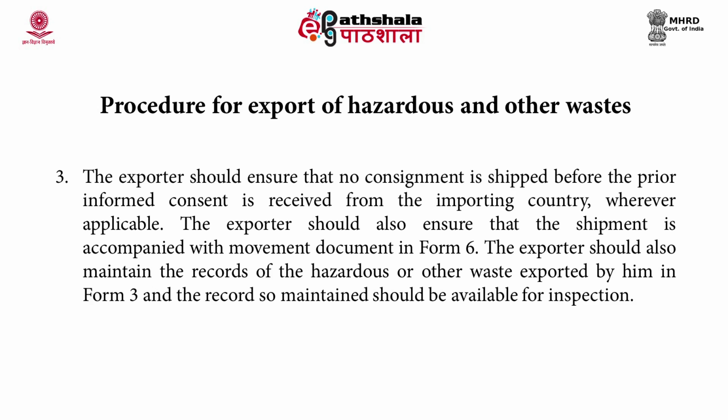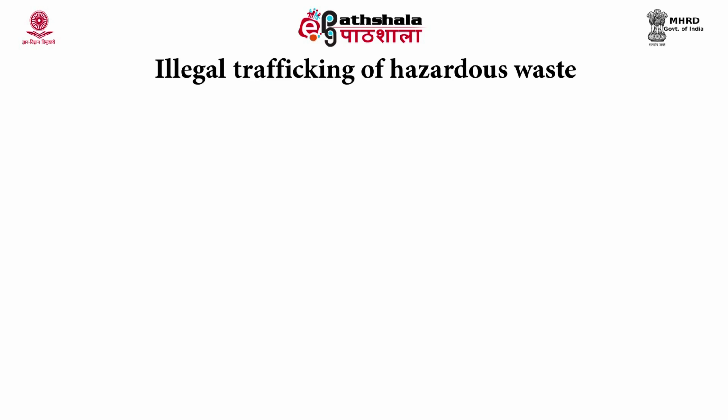The exporter should ensure that no consignment is shipped before the prior informed consent is received from the importing country, wherever applicable. The exporter should also ensure that the shipment is accompanied with movement documents in Form 6. The exporter should also maintain the record of the hazardous or other waste exported by him in Form 3, and the record so maintained should be available for inspection. Illegal trafficking of hazardous waste.